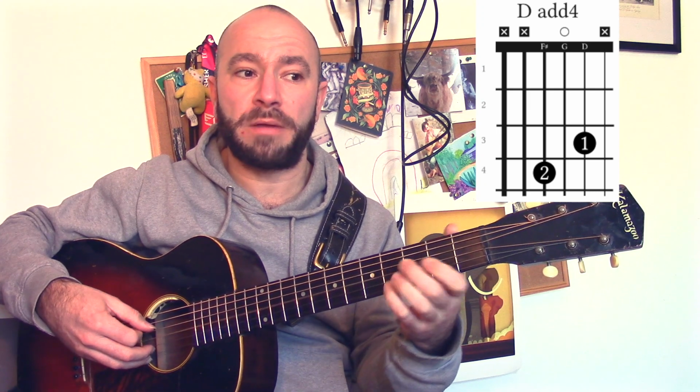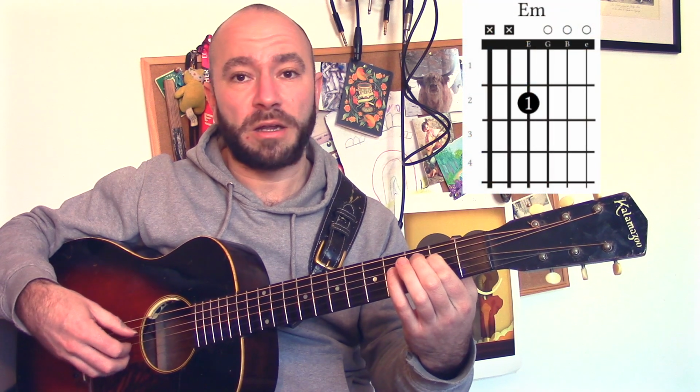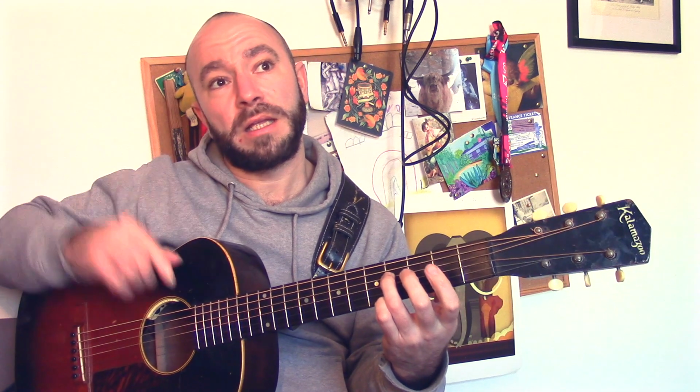Then there's a little quick bounce where you just play the 5th there, so you get this. This is like a D5, I guess. Then you can move to an E minor 7, actually it's just an E minor, my apologies. And then an E minor 9. So you get this nice F sharp hanging over the top of everything, F sharp being the 2nd degree of an E minor scale. Yeah, so you've got the F sharp, and then it's implied as a 9 because it's an extension.